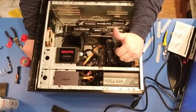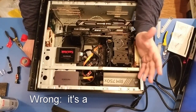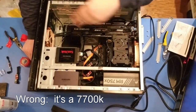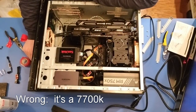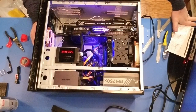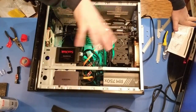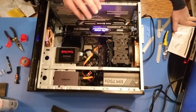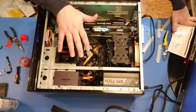This is a 7800, which is a beefy CPU, but a 750 for just this, a couple of SSDs and a handful of little fans, I think we're okay. Let's see if she posts. My colors are not matching here. I'm sorry about that. This was not intended to be a build that had a whole bunch of colors. This is not how this was designed.